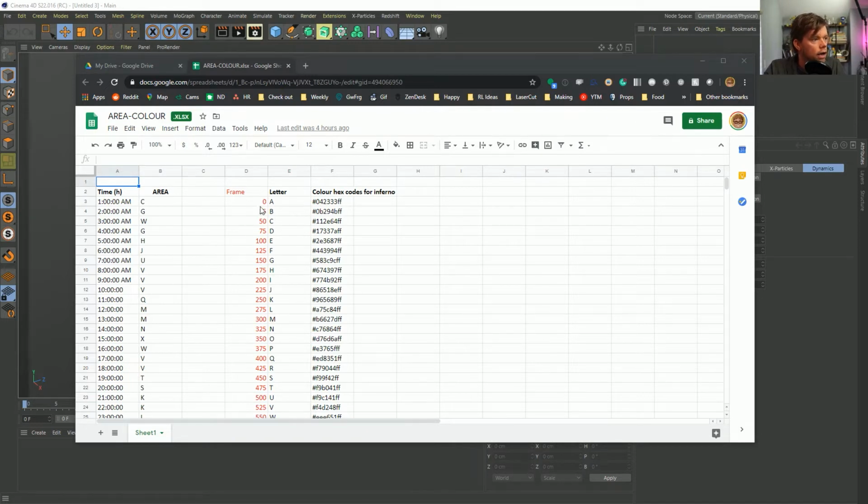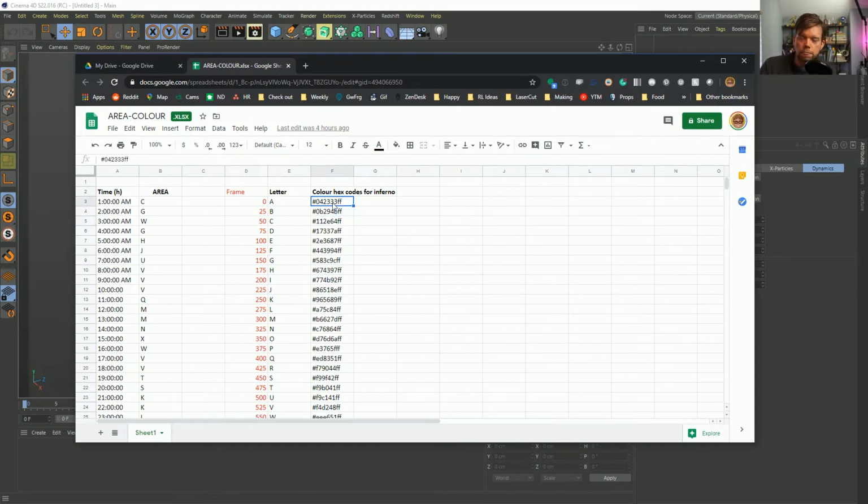We've got a frame. If something happens at these frames, we want something to be a very particular color. So we've got hex codes of color. Let's just limit our scope to this. So we have a time and a color. At that time, something should be that color. Cool. We can work from that.